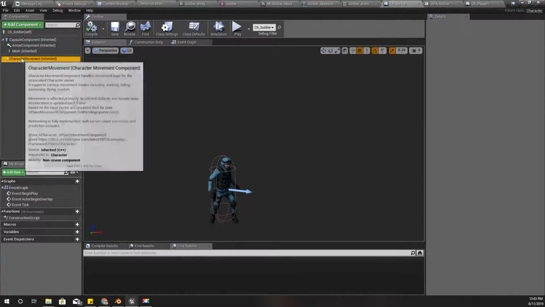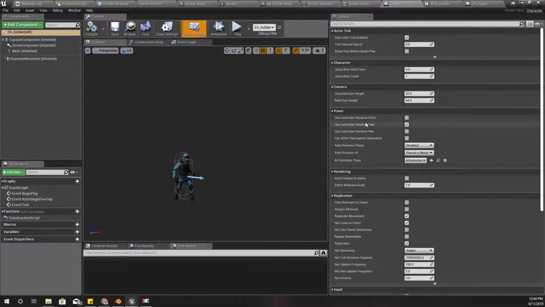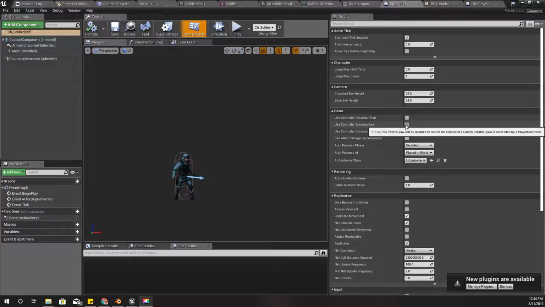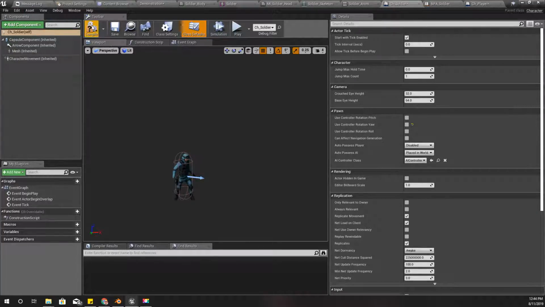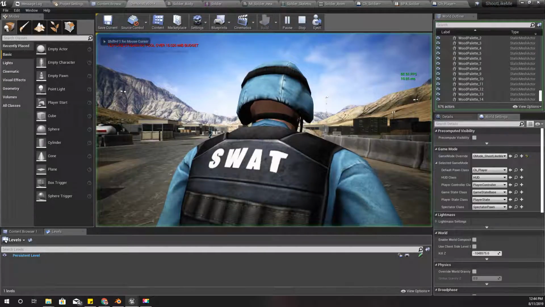So first under phone we have to set up this thing, use controller rotation yaw. We need to disable this because otherwise we will never be able to see the face of the character.